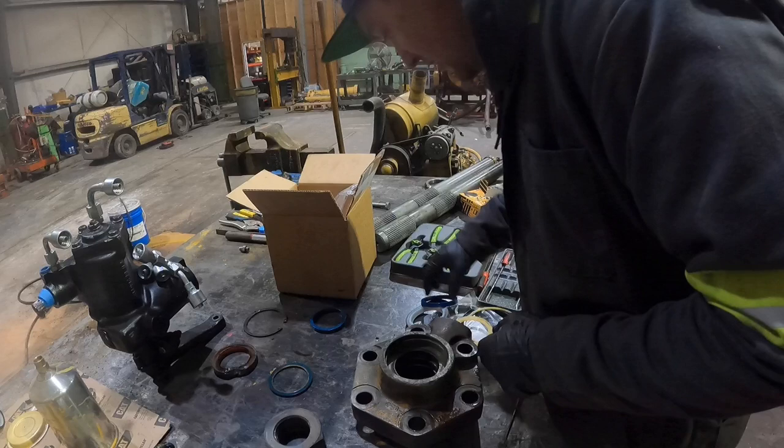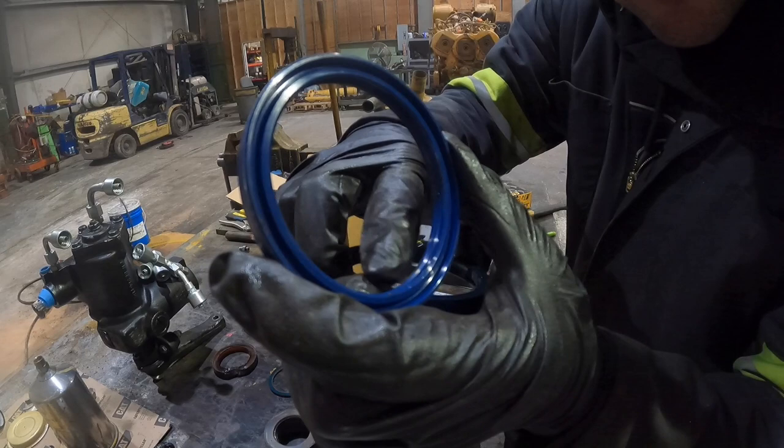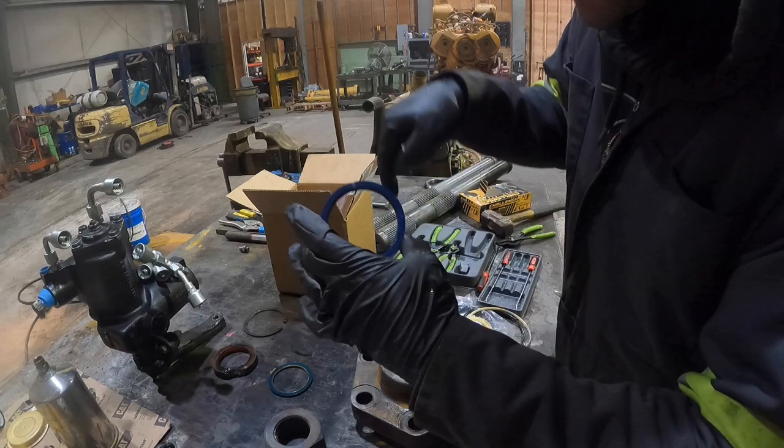Now what we'll do is we'll flip this over and we will take the other one we have. And what I always try to remember is, I'm not sure if you can tell here, but there's a lip on this seal. The lip always goes towards the pressure, and the easy way to think about it is the pressure is towards the barrel, usually. So we're gonna stick it in this way with the lip going down towards the pressure. Bring it in closer here.